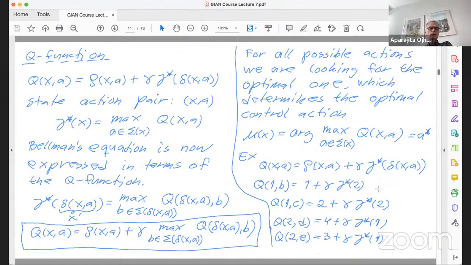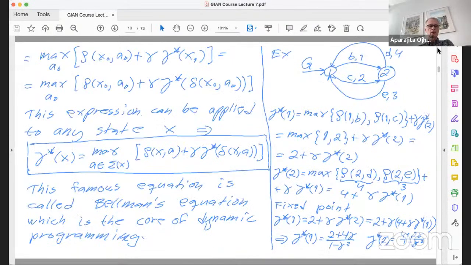And then we say that the argument in the criterion in Bellman's equation, this one, let's call this Q. In all papers, this function is called the Q function. That is the most common or special word in reinforcement learning, the Q function. And here you see that if you do that, you get J star of X is equal to the maximum, over the different actions, of this Q function.